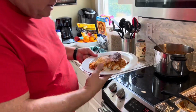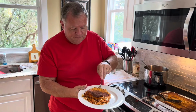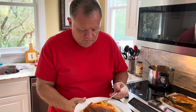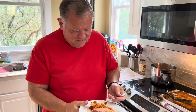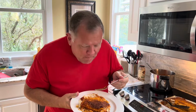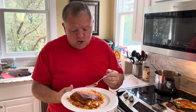I'm afraid this might burn me up. You want a bite? I'll wait. Have my salad with it too. And bread. It's going to be a good meal. I know this is going to be hot. That is so good.